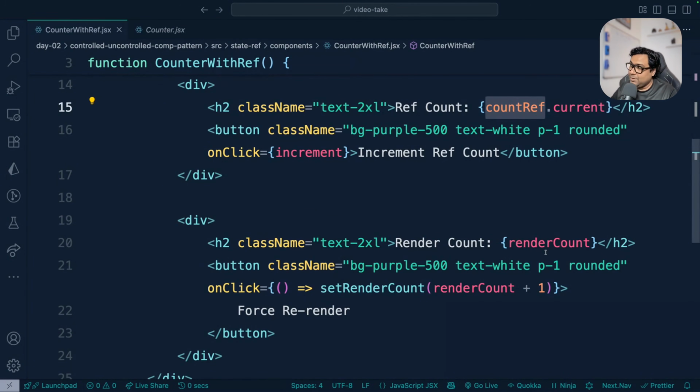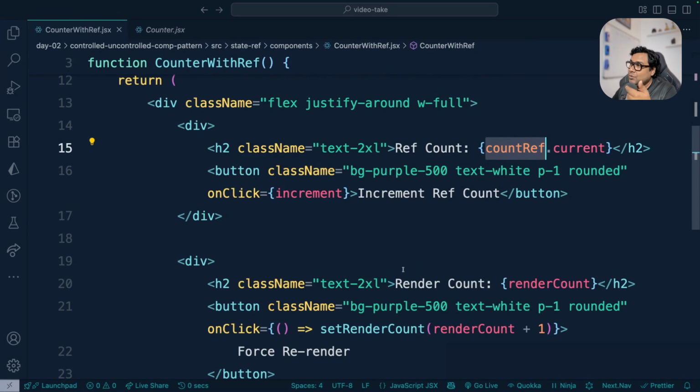Okay. Now, if I look into this count ref over here, remember, this count ref has not been assigned to any element using the ref attribute, which we have seen in the previous example when we dealt with the focus of an input element, because there was a need. We had to identify which input element we wanted to put the focus on. So we did ref equals the ref. In this case, there is no ref used. That means pointing to a particular element at the DOM level is not the use case that I'm solving here.